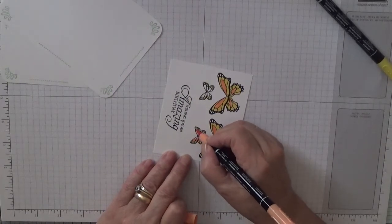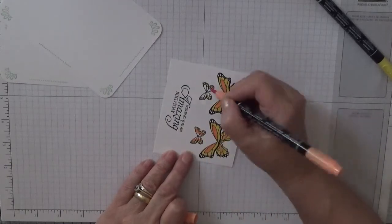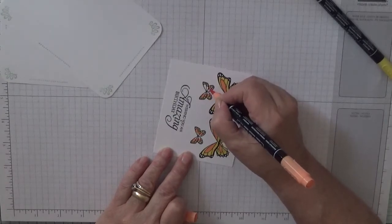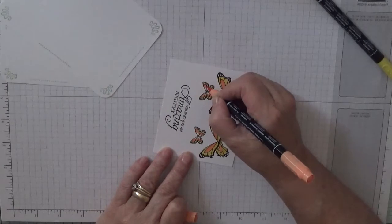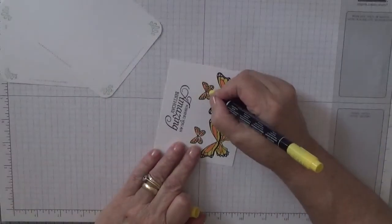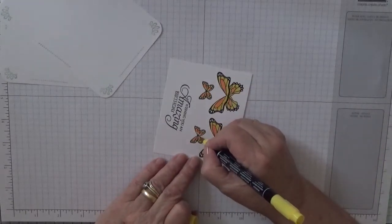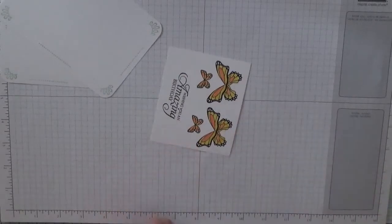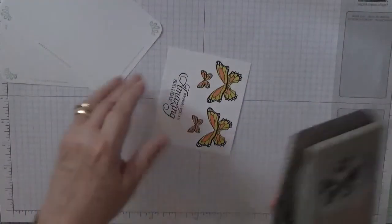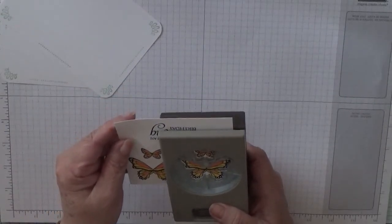Right, with the little ones, I'm not taking it right to the middle, so I'm going to add some yellow again. That is all I did with that. And then I punched them out with the new matching punch.